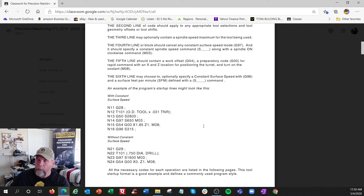On line N14 you see G97 with an S spindle speed and M3 for normal direction, and down here G96 S315. Why do they have two? G97 is RPM mode - no constant surface speed - running at 650 RPM. It's going to rapidly move to position, turn the coolant on, and then switch to G96, which is surface feet per minute - not RPM - and it's going to change RPM depending on diameter, speeding up and slowing down.